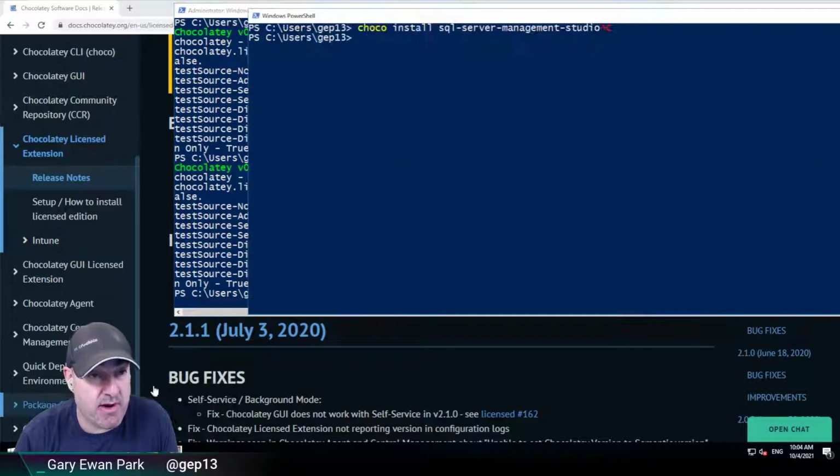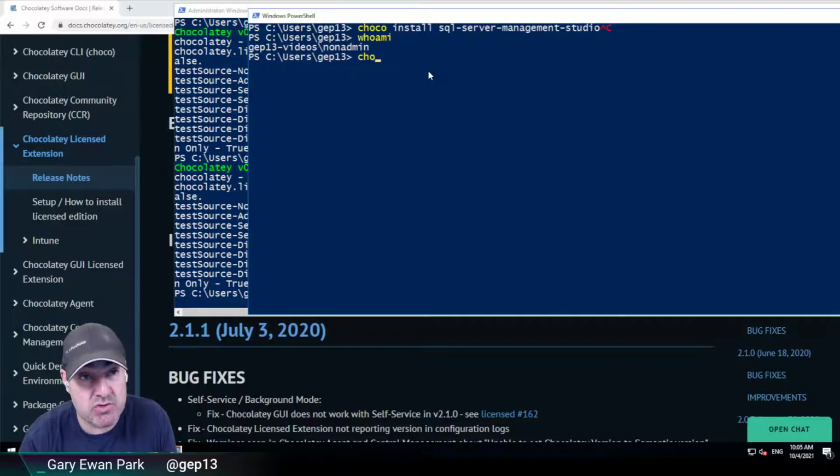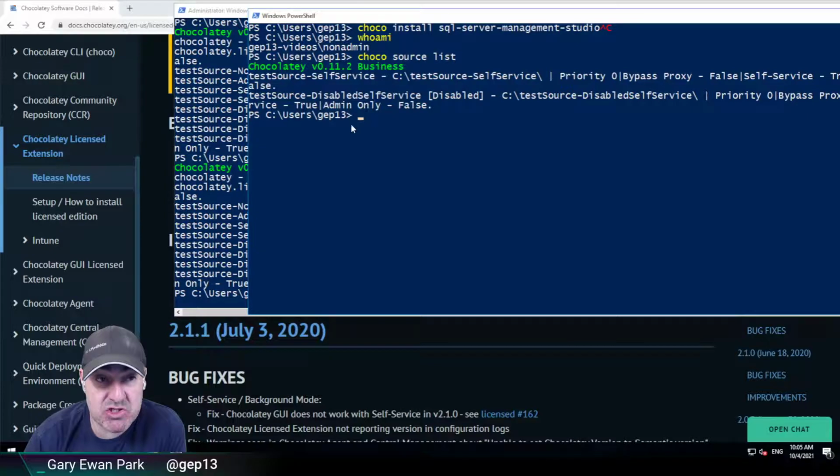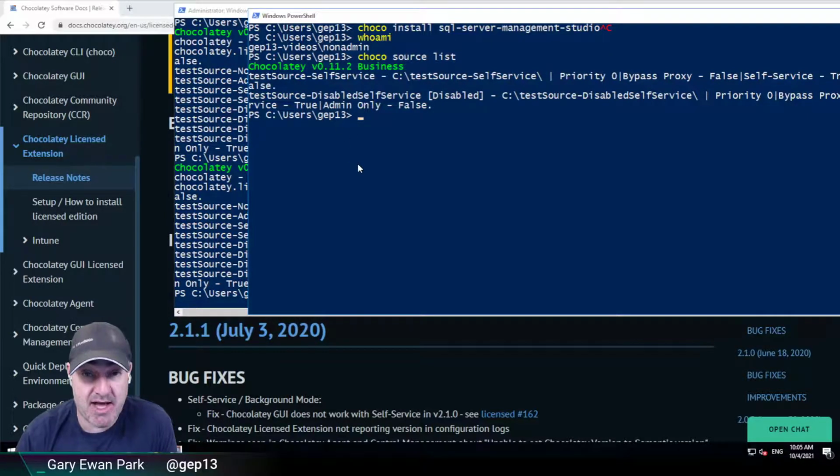So I've got another PowerShell session over here where I am running as a non-admin user. So if I run choco source list here, what I'll see is a much smaller list of sources because I'm actually running on a system that has background service mode enabled.